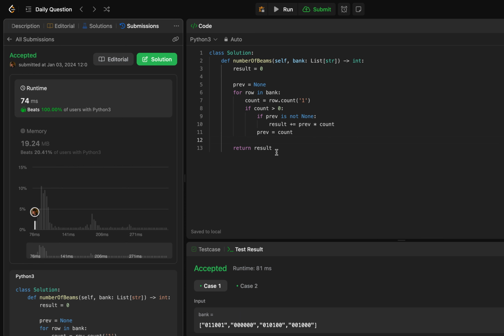Memory complexity is O(1) because we didn't create any variable that depends on the size of the input. We created only result and pref, which are integers.